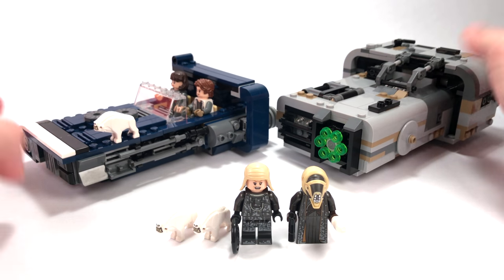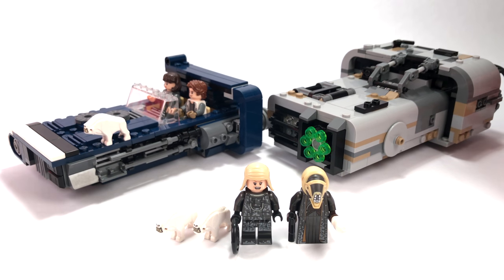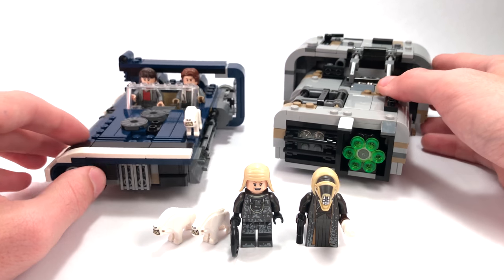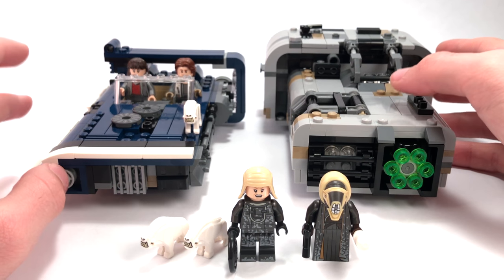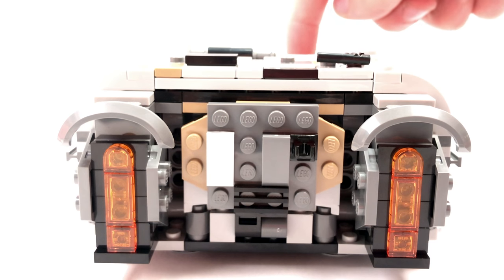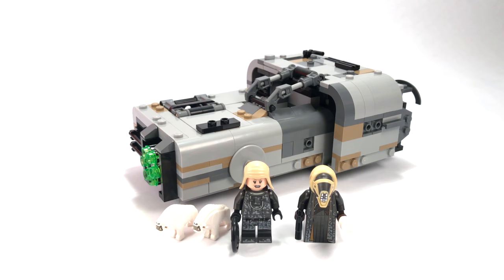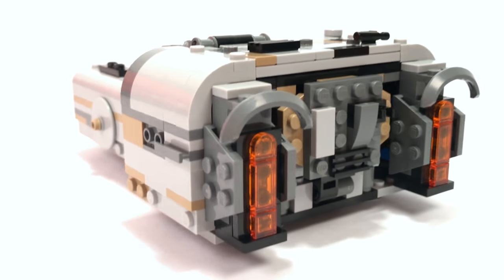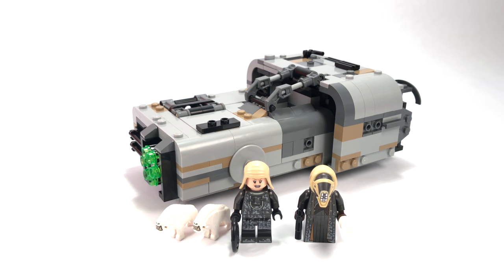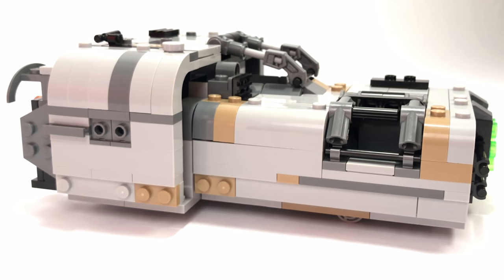It seems like they're both going to play a pretty big part in what might be a chase scene in the Han Solo movie. Again, at the time of filming this review, I have not seen the movie — it's prior to its release, so do keep that in mind. Anyway, I would totally recommend getting both if you can. It might not be the most displayable or coolest looking ship from Solo: A Star Wars Story — it honestly might be the worst of the five sets so far, although I think they're all pretty good. Even this one is probably a 7 out of 10, which means it's not bad, it's just the worst of the five. The new Moloch minifigure is incredible. I love the brand new head mold as well as the dress legs they've included, and the new mold for the dress legs. It's also really awesome that they put back printing on those legs. I also really like the printing on Rebolt — they got a lot of print all over him.